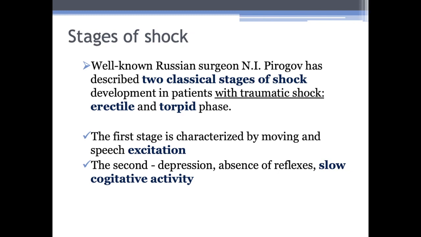and finally it can lead to decompensation. And if we go to the other kind of classification of shock, the current classification, it divides shock into three stages. For all types of shock, we have to talk about three stages of development. First of all is the compensatory stage, which is close to the erectile stage by Pirogov. Then we see the progressive stage, and finally the refractory stage or irreversible stage. And this progressive and irreversible is the torpid phase by Pirogov. So we have some pathogenetic link, and erectile and torpid are mostly for traumatic shock, but for all types of shock there are three: again, compensatory, progressive, and irreversible or refractory.